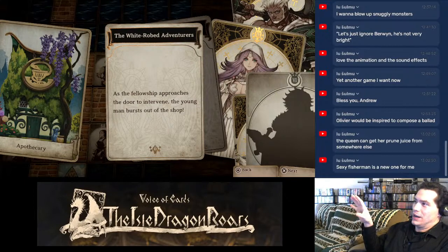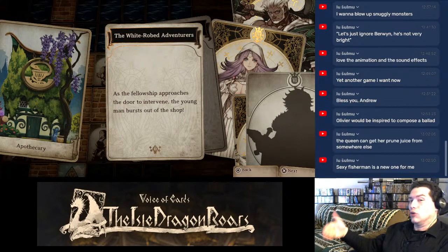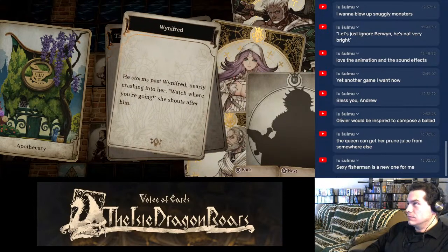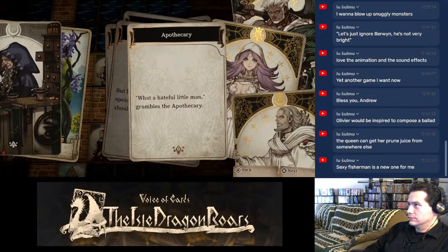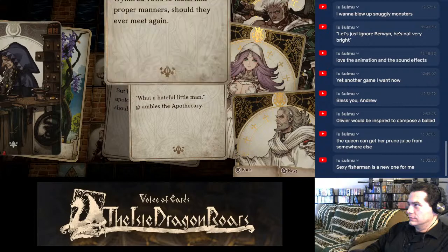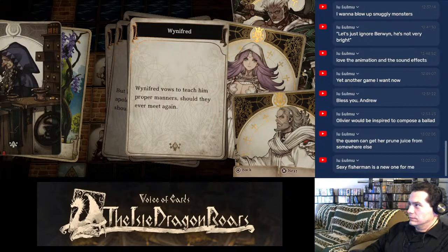I don't know if this is actually just a short story made specifically for the demo, or if this is the actual prologue of the game that's used as a tutorial or what. But anyway. He storms past Winifred, nearly crashing into her. Watch where you're going, she shouts after him. But he makes no move to apologize, instead squaring his shoulders and walking off. What a hateful little man, grumbles the apothecary. Winifred vows to teach him proper manners should they ever meet again.